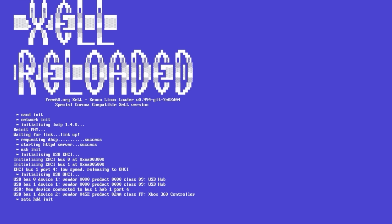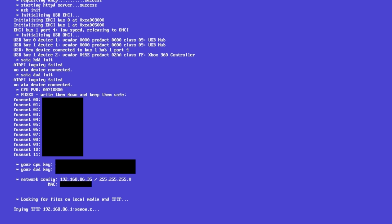So I've just restarted it here. We're going to wait a bit, and as you can see, it was able to pull an IP address for me. So if you're able to connect your console to a network, awesome. If not, no big deal. You just have to type in that CPU key manually.